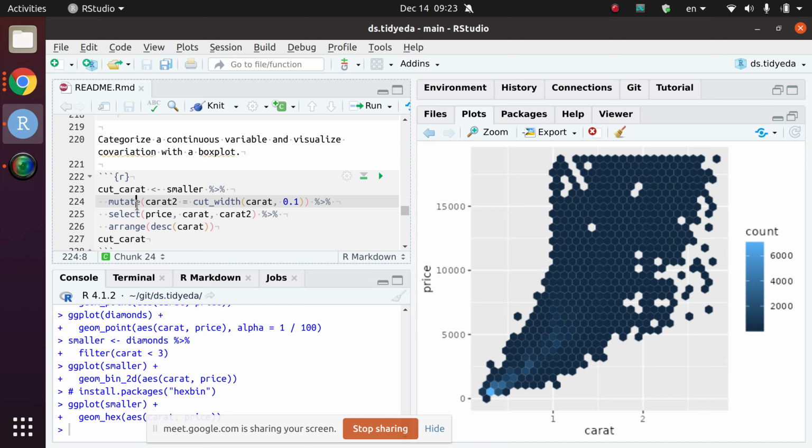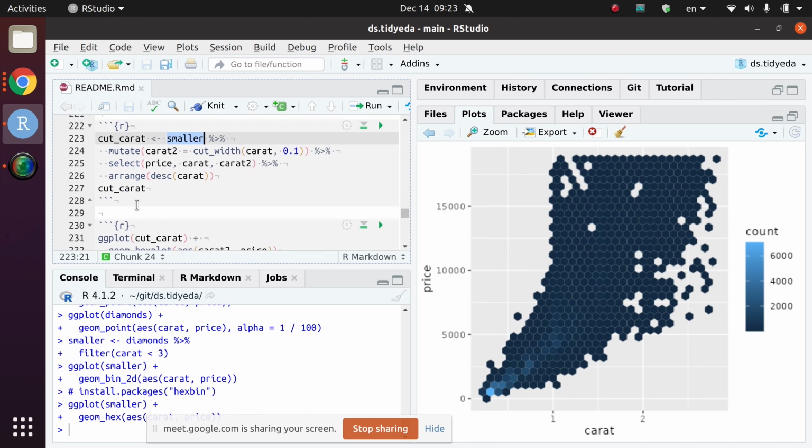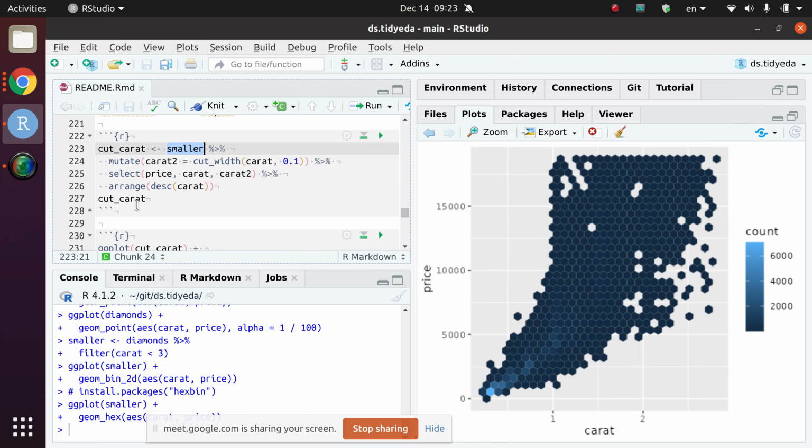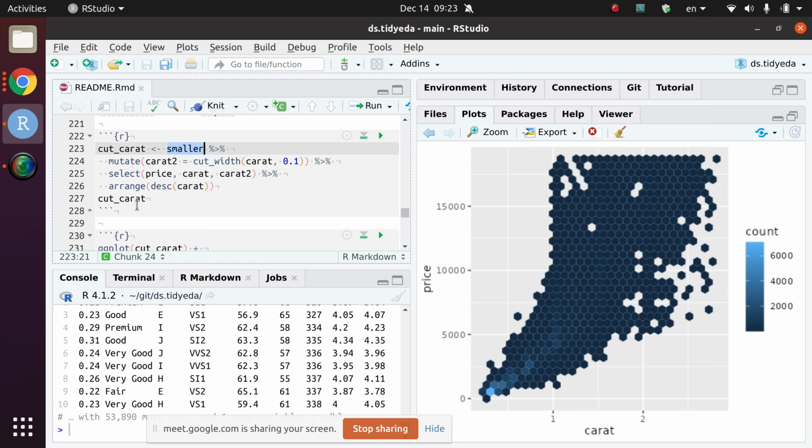And now there is something else we could do as well. Now we move to the part where we create a discrete variable, a categorical variable, out of a continuous variable. I'm going to do this by hand first to show you what's going on, and then I'm going to show you a call to a very magic function from the ggplot2 package. But I think that seeing how this breaks down can help understand what we are trying to achieve here. So we start with the smaller data set. It is just a data set with a bunch of columns and a bunch of rows.